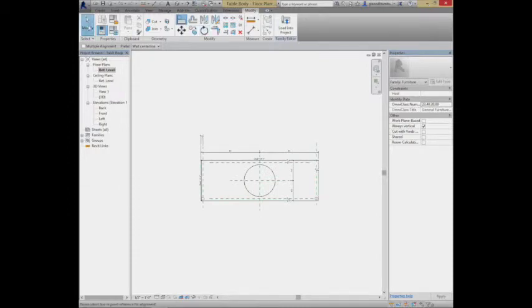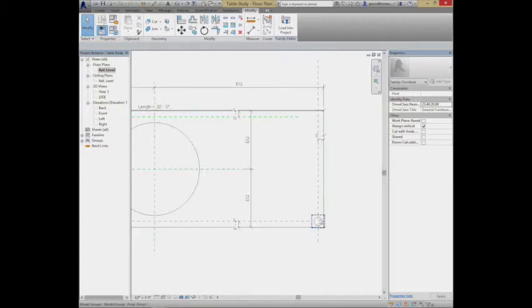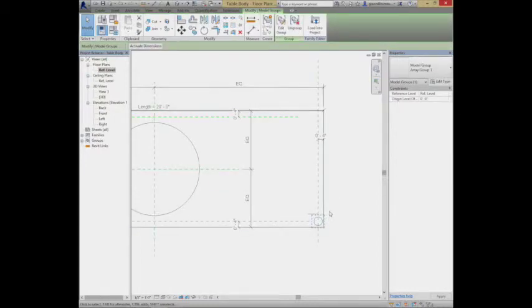The key, just so you didn't go by too fast, is I made a mistake at first, and I often make mistakes as we're doing this stuff, but they're easy to fix. At first I hadn't actually locked that to a specific location. I just kind of put it on top of there, but it wasn't actually locked.